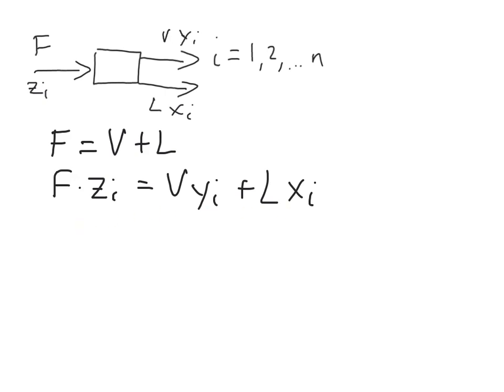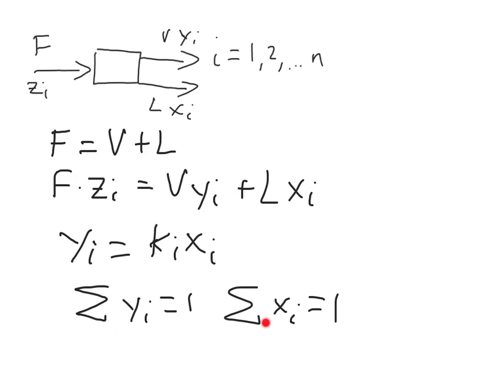Next, we can write out some vapor-liquid equilibrium equations. And that's this equation right here. It just says that the mole fraction in the vapor phase is equal to the K value times the mole fraction in the liquid phase. So we've seen this before, but let's just write it all out. And again, for each different species, we can write out a vapor-liquid equilibrium equation. The last set of equations I'm showing you right here, where we have the summation of the mole fractions in the liquid phase or the vapor phase, they add up to 1. And so these are the set of equations that apply to this multi-component flash drum.